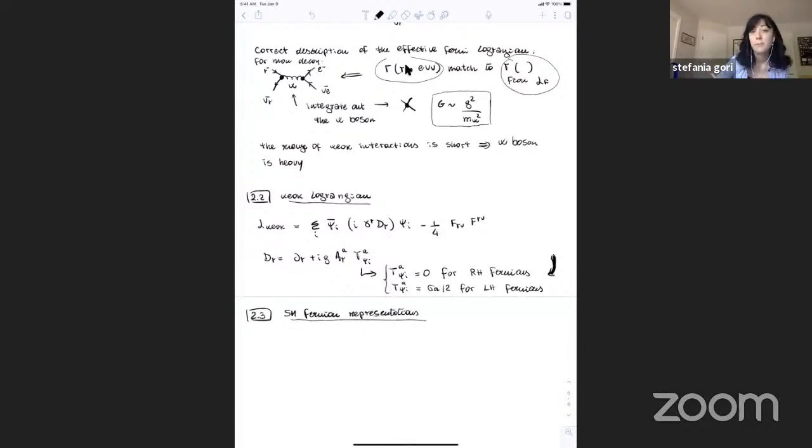So we have learned that to describe the electroweak interactions, we have this SU(2) times U(1) group. And this connects to the class of tomorrow. This is the SU(2) of the weak interactions, but this U(1) is not the U(1) of electromagnetism. It is called hypercharge. For now, you can think about it as some different U(1), and we'll see tomorrow that it is actually connected to electromagnetism, but it's not exactly the same thing.